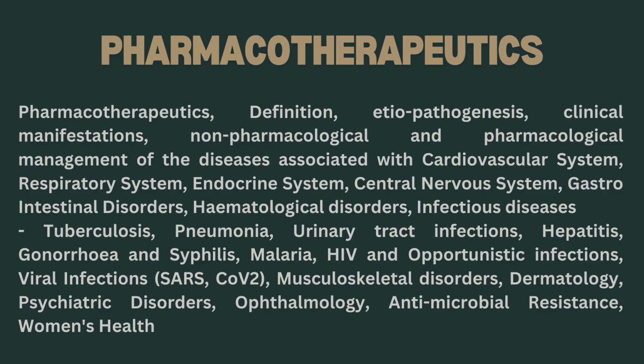Pharmacotherapeutics. Definition, etiopathogenesis, clinical manifestations, non-pharmacological and pharmacological management of the diseases associated with cardiovascular system, respiratory system, endocrine system, central nervous system, gastrointestinal disorders, hematological disorders, infectious diseases, tuberculosis, pneumonia, urinary tract infections, hepatitis, gonorrhea and syphilis, malaria, HIV and opportunistic infections, viral infections, SARS-CoV-2, musculoskeletal disorders, dermatology, psychiatric disorders, ophthalmology, antimicrobial resistance.